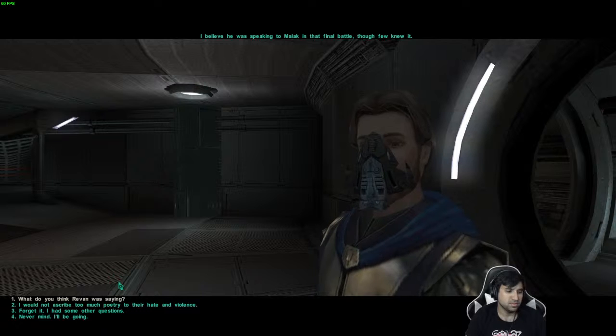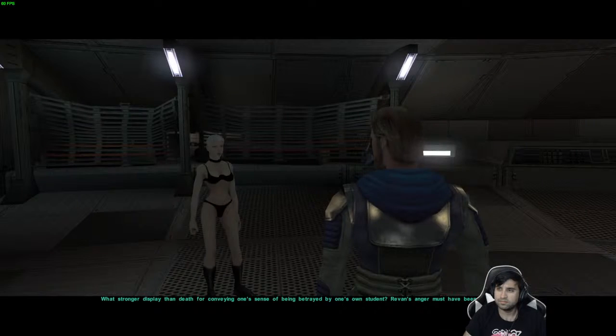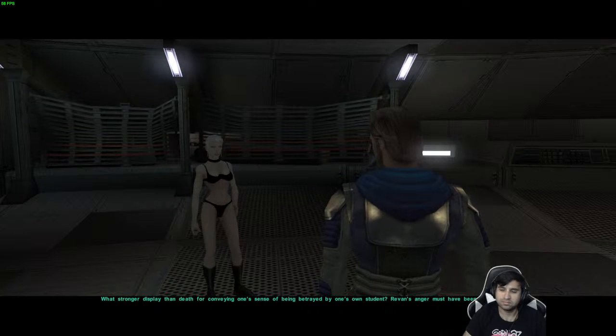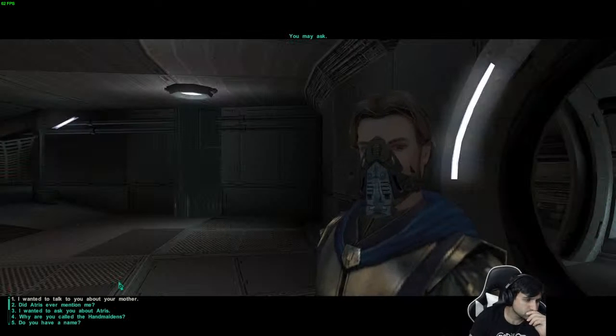What do you think Revan was saying? Through battle, Revan was meeting betrayal with betrayal, and showing Malak the pain he had inflicted on his master. What stronger display than death for conveying one's sense of being betrayed by one's own student? Revan's anger must have been great indeed. I would have wished to have been there for that final exchange, and seen the truth of their conflict with each other. You may ask.